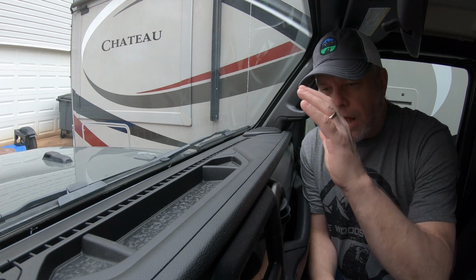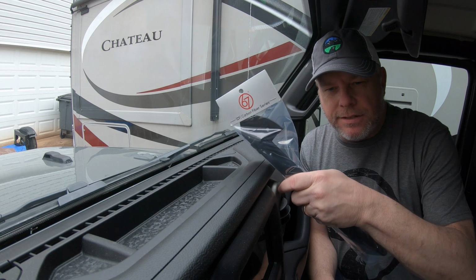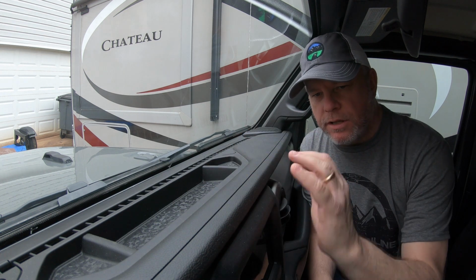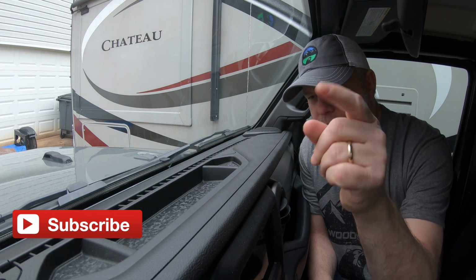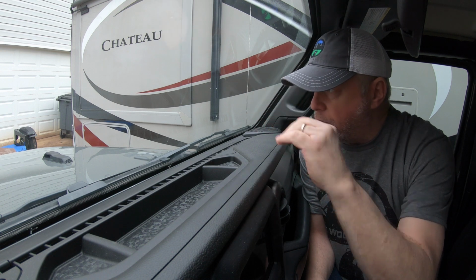But anyway, I am going to show you a mounting solution from 67 Designs here. And hopefully this is going to work good. We're going to be able to mount our cell phone and our iPad. And hopefully the GoPro camera that you're seeing this from, we're going to mount it up here as well. So we'll have a view at the front.